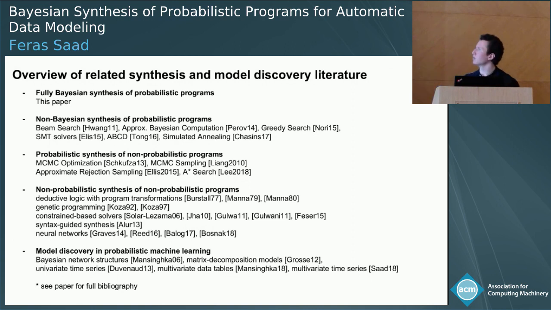And just from the lens of where this work lies in the broader ecosystem of synthesis techniques, what we've described here is a fully Bayesian synthesis technique for probabilistic programs. And there are people who've worked on non-Bayesian synthesis of probabilistic programs, probabilistic synthesis of non-probabilistic programs, and then the much wider work of non-probabilistic synthesis of non-probabilistic programs. And so this is where this contribution lies, and where we think this community can help us is by using formal Bayesian methods for program synthesis.